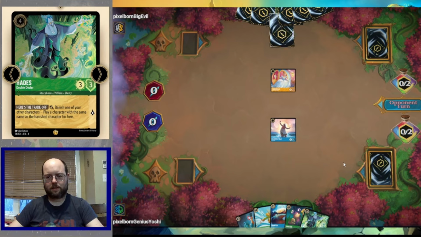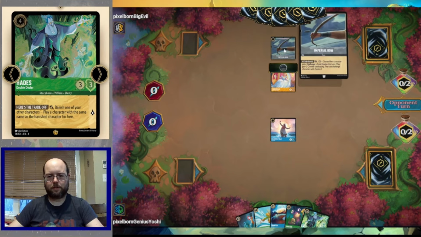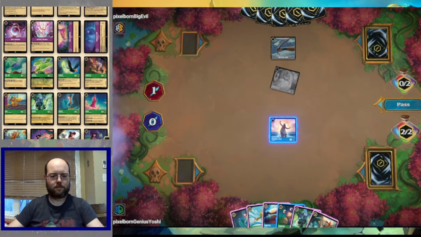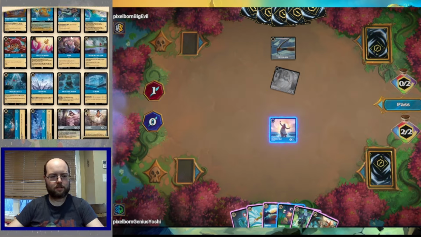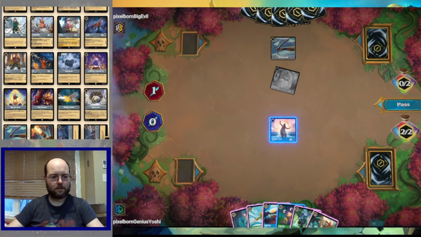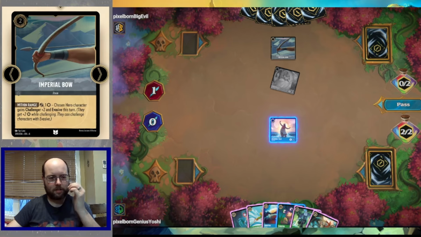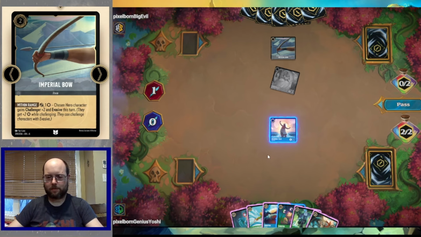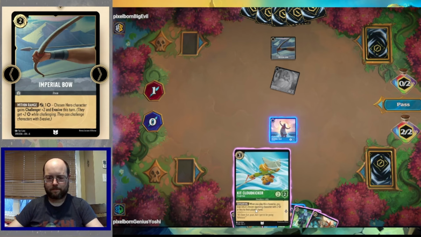Phil gets inked. Imperial Bow. Alright, I'm gonna have to read what that does. Imperial Bow: choosing a hero gets Challenger and Evasive this turn. Okay. If that's what you want to play.